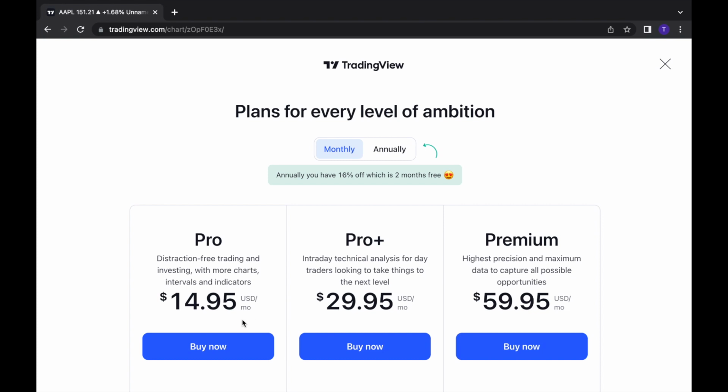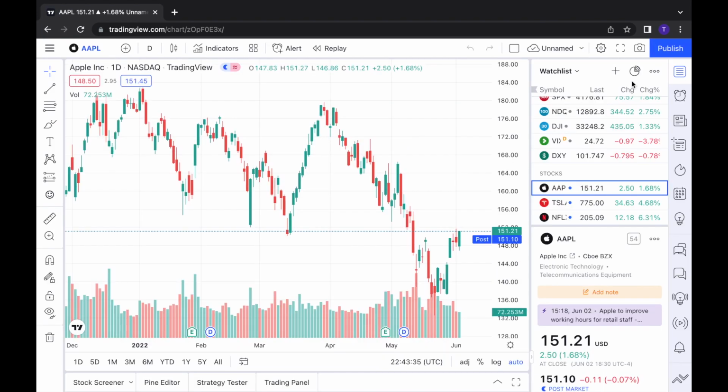You can go for the $14 plan, $29 plan, or $59 plan. Paying helps you play back your chart and analyze the market on your own, study what the market has done before, at your own convenient time, and know what you're doing.